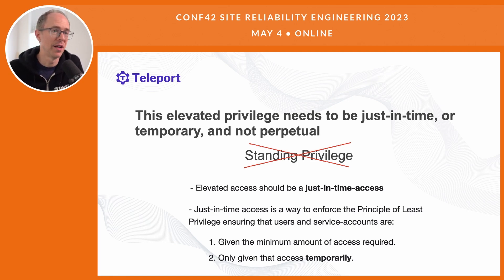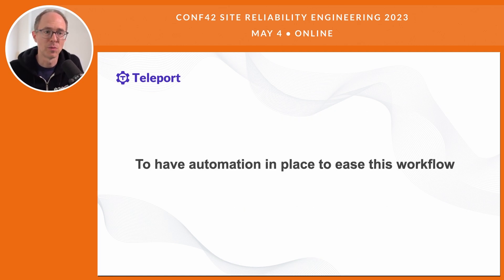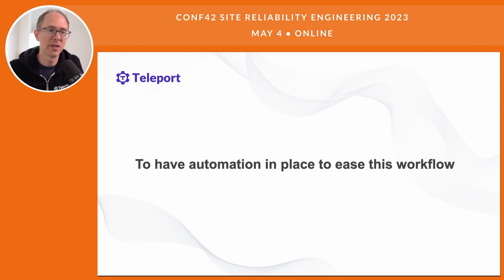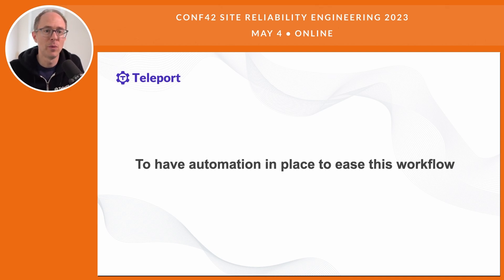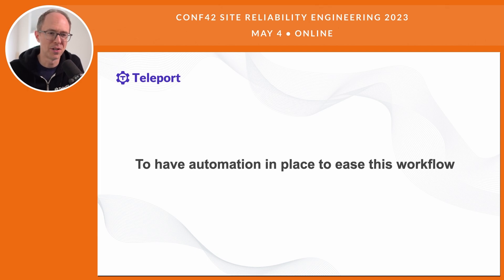The fourth piece of this ideal scenario is to have automation in place to ease this workflow. Without automation, we have a big annoyance. Instead of someone putting in a request for privileged escalation and having to wait for it to get processed — and probably trying to tag someone to look at it sooner — and multiplying that by 20 engineers a day, we need to make it easier to approve these requests. We need to automate this, at least partially, because continually monitoring tickets means we can't get our own work done. The whole security of it requires that it be approved by others on the team.